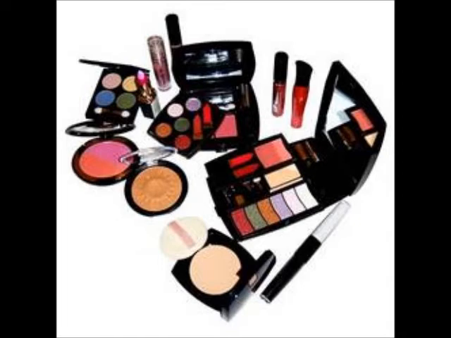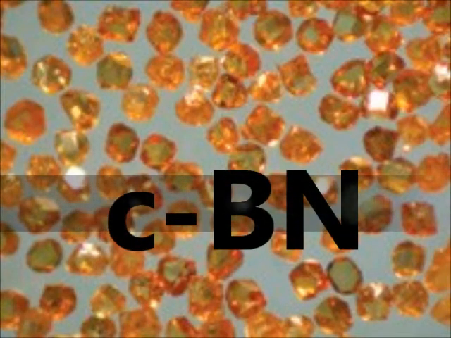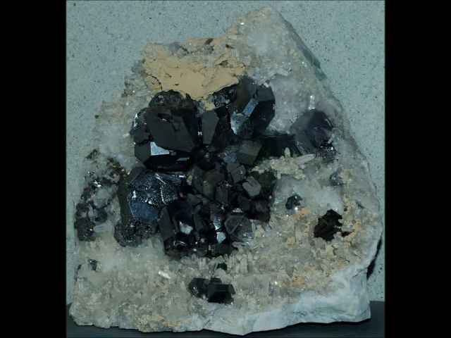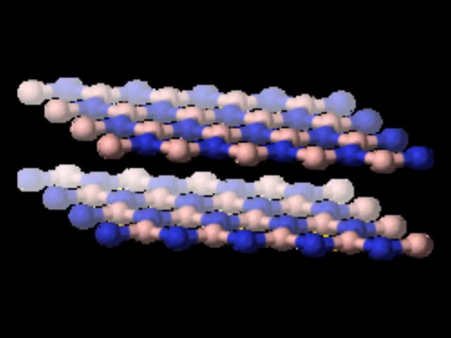Its hardness is inferior only to diamond, but its thermal and chemical stability is superior. Boron nitride has been produced in amorphous and crystalline forms. The most stable crystalline form is the hexagonal one. It has a layer structure similar to graphite. Within each layer, boron and nitrogen atoms are bound by strong covalent bonds, while the layers are held together by weak forces called van der Waals forces.